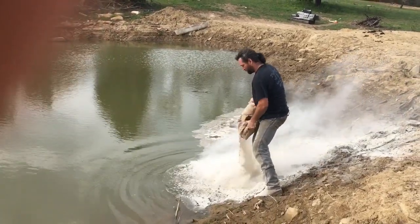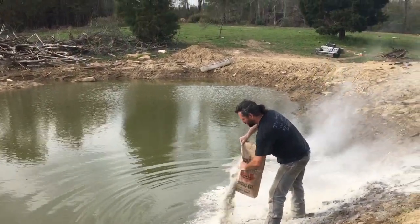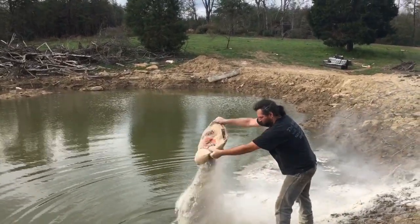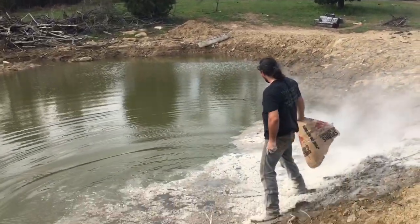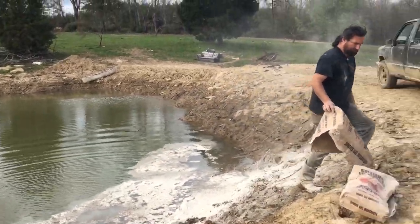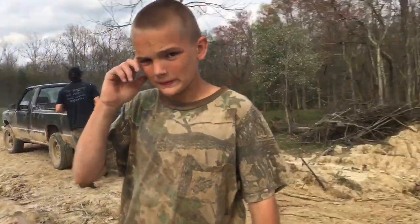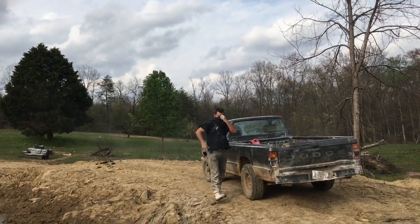And he's dumping it in the pond. Hopefully he'll fill it up where we'll have water to swim in. In the summer, we're going to be swimming in this almost all the time with Daddy and Mommy here. And some of us will probably learn how to swim without life jackets. And this person right here doesn't really know how to swim. Hello, Daddy.